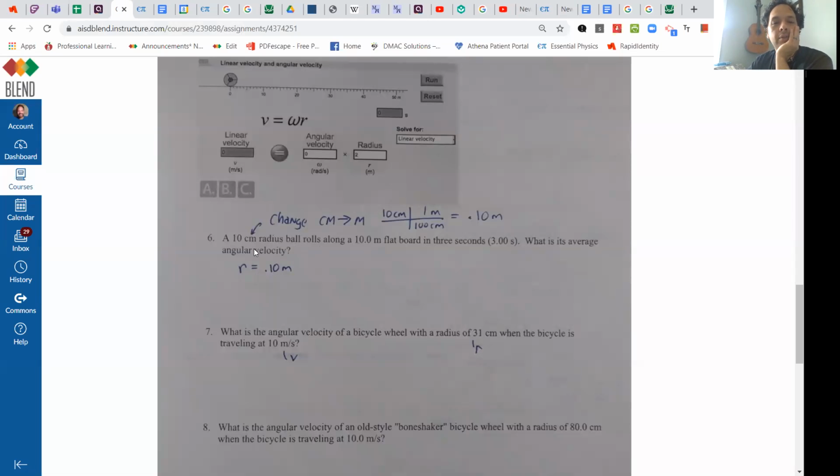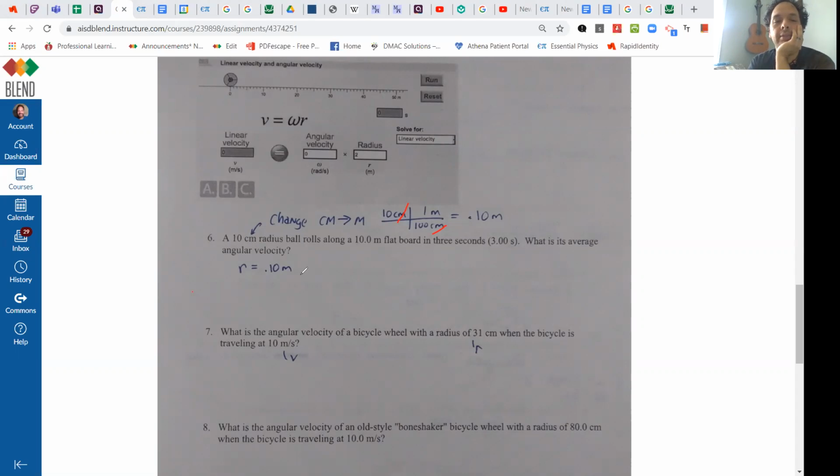So a 10 centimeter radius ball. So we have to change centimeters to meters, like I told you a little earlier on the review of the notes. So remember, you divide by 100, and here again the centimeters cancel, right? Whenever you divide by something of the same nature, it goes away. So 10 divided by 100 is 0.10 meters. So this is the R you use. Then we have time. Oh, and this one you have to find velocity first.